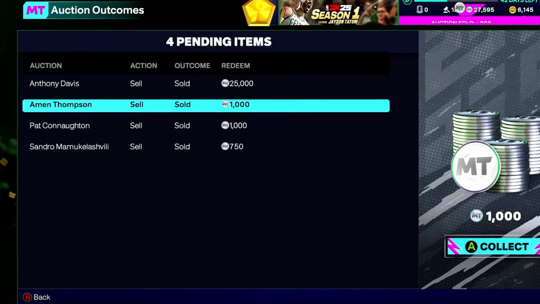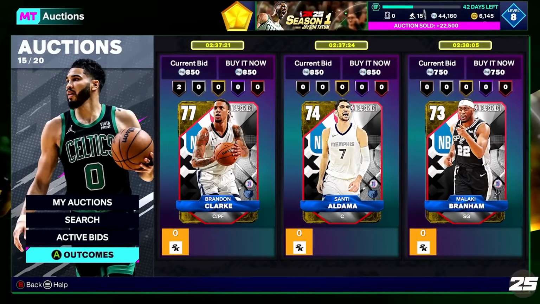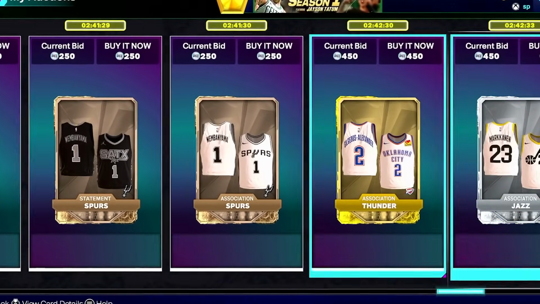Anthony Davis did end up selling for 25,000 MT, and I have been selling a lot of stuff in my collection, as you see all those auctions there. I have all these cards here too. Like I said, always clean out your collection to make the most MT possible.